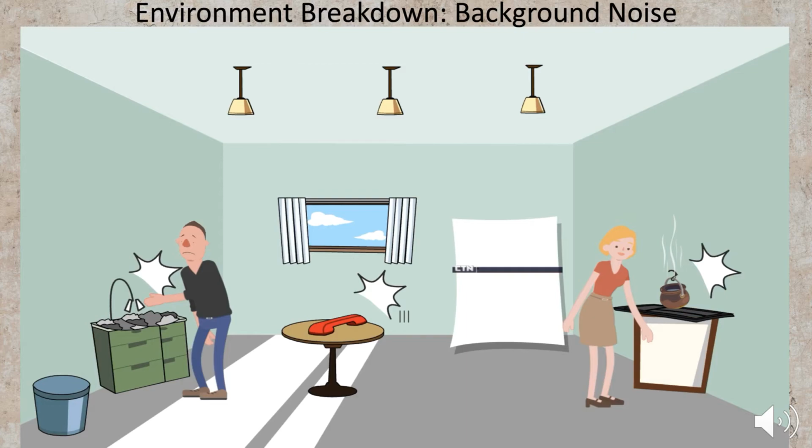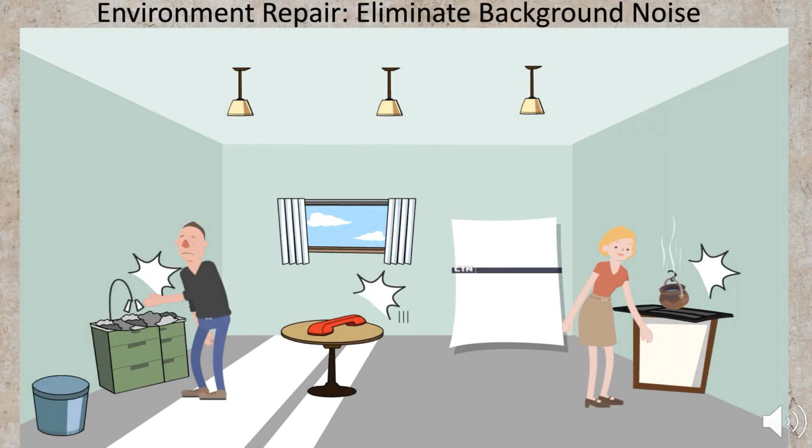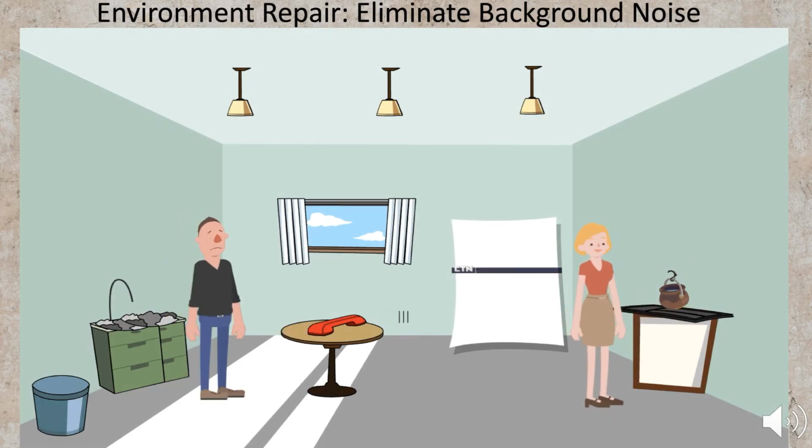How can we help? Beth and Roy wait to talk until they can face each other and reduce background noise. The dishes are done and dinner is on a low simmer on the stove. Beth and Roy have reduced the distance between them and can focus on the conversation at hand. Reducing background noise is extremely helpful in all situations. When there is loud background noise, our brains have to work harder to pick out speech.